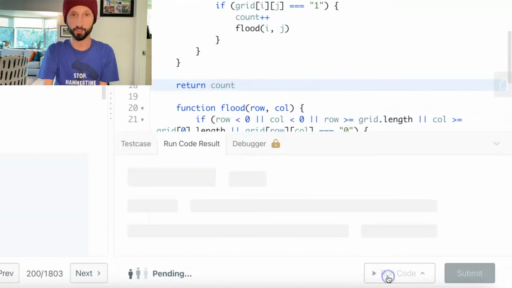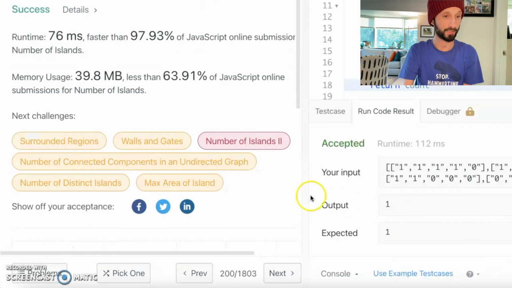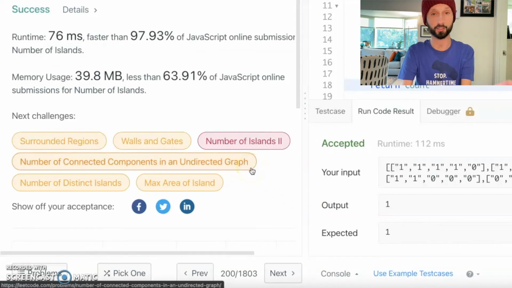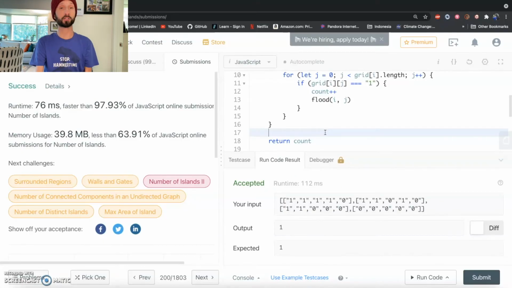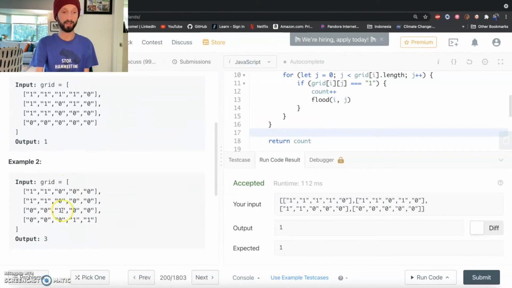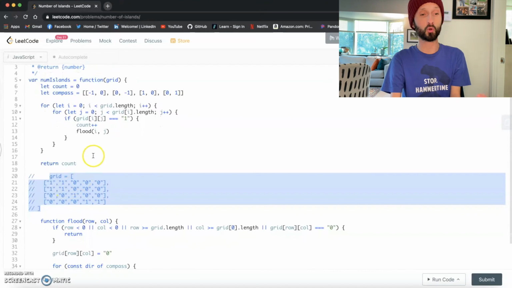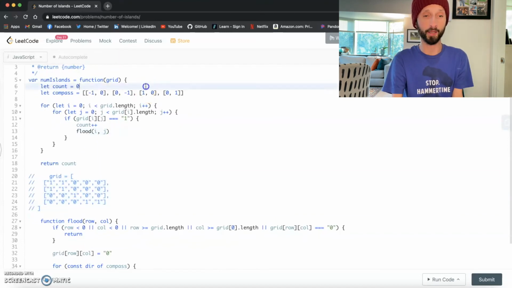We run the code, and we can also submit the code as usual, and you'll see that we got our correct solution. Now that we've got our correct solution, I want to do a sort of pseudo walkthrough of this problem with you, just to make sure that we're all on the same page here. So I'm going to go back and I'm going to grab my second input that they give us. So the first thing that we do is we go through this grid until we find a 1.